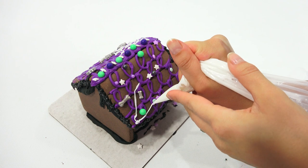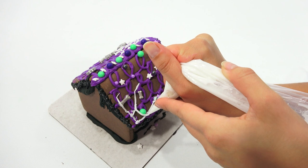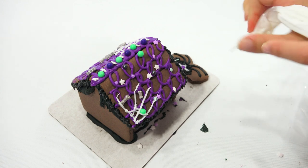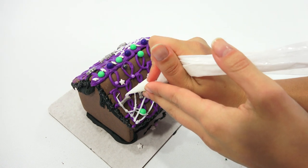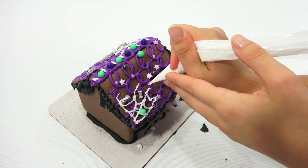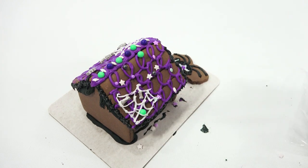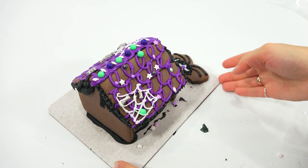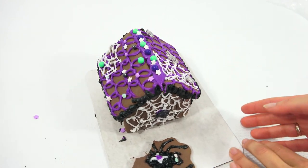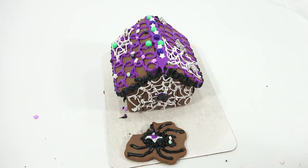All right, little spider web there. Okay, little there. Now the little loops. Getting better. Right over the little dog bone. Don't worry about it. I think it's missing a couple things. The back I'm not too worried about. But, you know, maybe a couple little poops here and there in the front bottom edge.